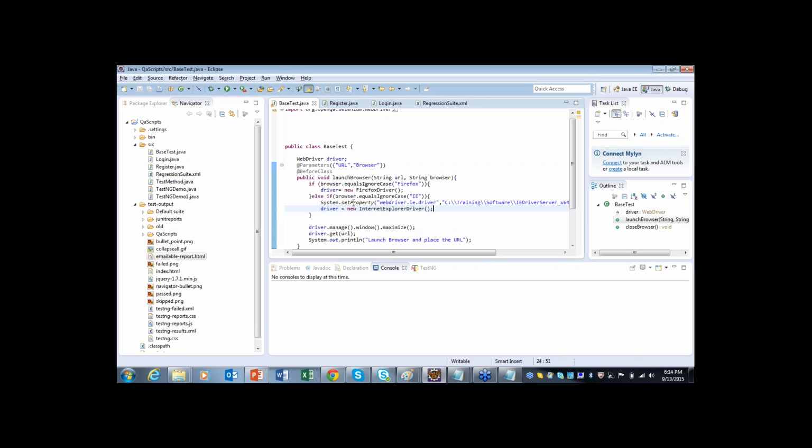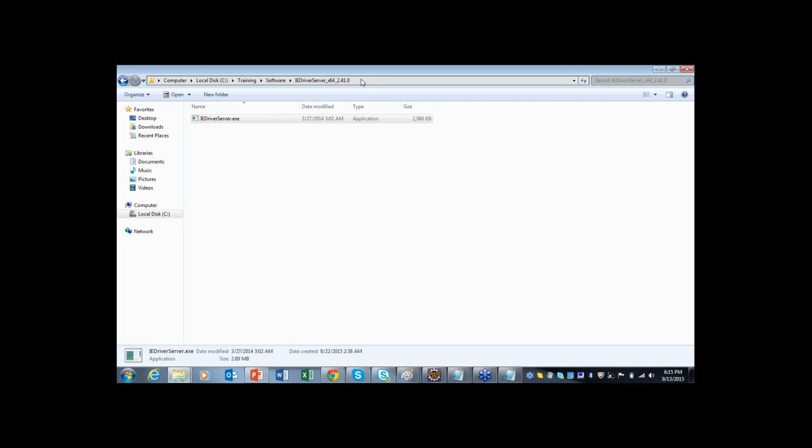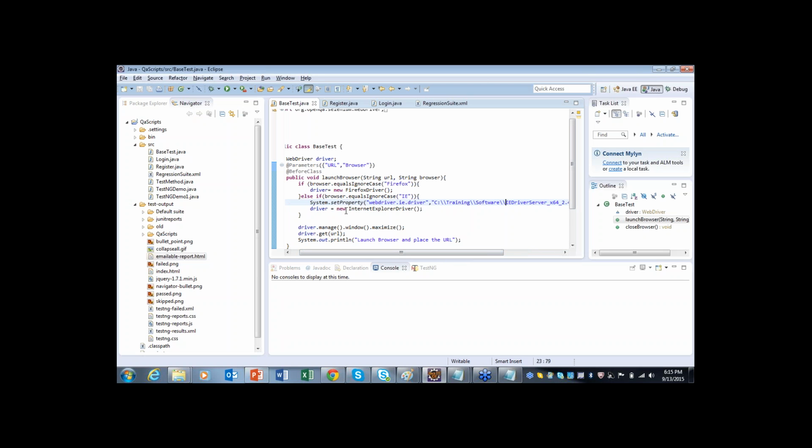One is you need to set the system properties, and you need to specify the path of your Internet Explorer driver. So in my case, Internet Explorer driver is present in local folders, so this path I am giving with double slash, right? So here I will say driver equals new Internet Explorer, and the value of the parameter I'm passing is IE.